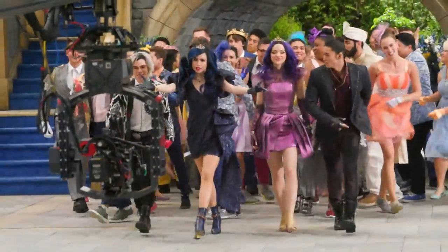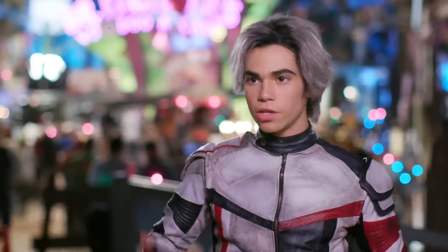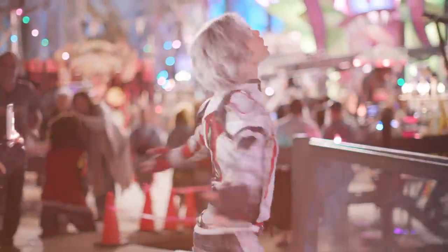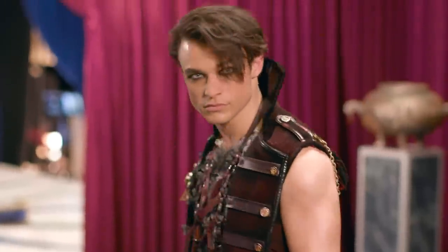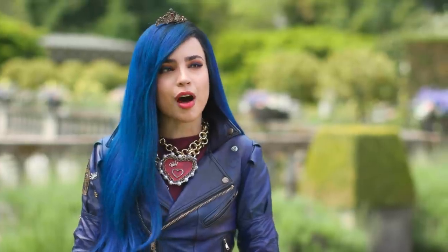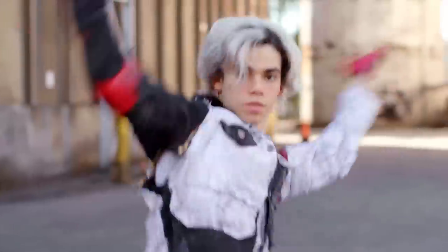Every movie, I think our costume designer steps up her game a little bit more. D3, no different. I don't know how you get cooler than this. Sleekness has been amped up a little bit in this movie, and everything feels a little bit more couture. It's glamour, but it's also so fun. I love the versatility that everybody has — everybody's just so colorful and happy. It's a really vibrant vibe. It evolves with each character, and there's an evolution as the story moves.